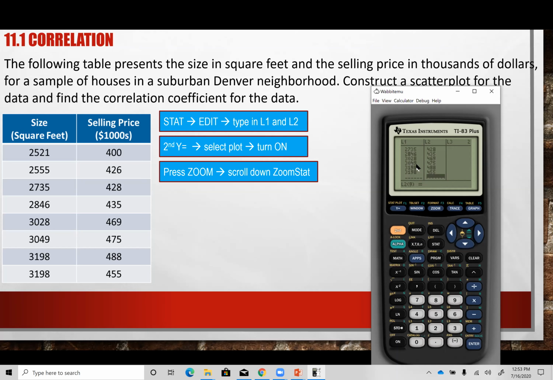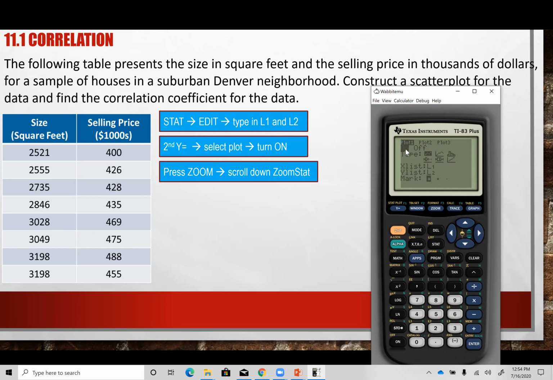After you type in your data, this is what I asked you guys to do: hit second Y equal, which is this item here. Then you can select 1, 2, 3, but mostly just select one. Make sure that you turn it on right here. If it's on off, make sure it's on and press enter. Then choose this type of graph, which is this scatter plot right here. Make sure it is on the on button, not on the off item. Everything else, just keep it the same.